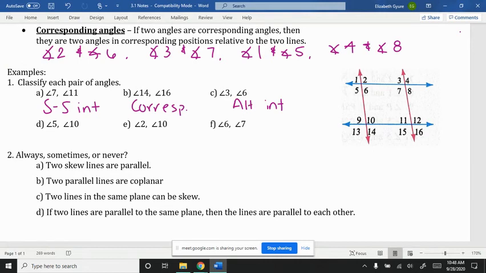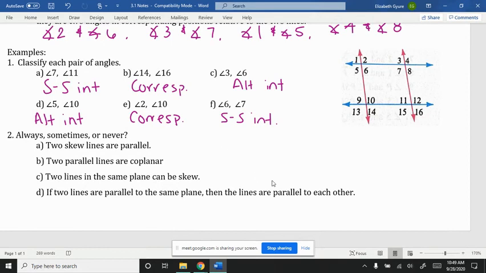Angles 5 and 10. Okay. I'm ready, Brock. Yes, these are also alternate interior angles. Good. What about 2 and 10? Anne-Marie. Corresponding. Good. And if you got one wrong, just fix it. And 6 and 7. Same side interior. Good. Questions on those? We feel pretty good about identifying them? Good.